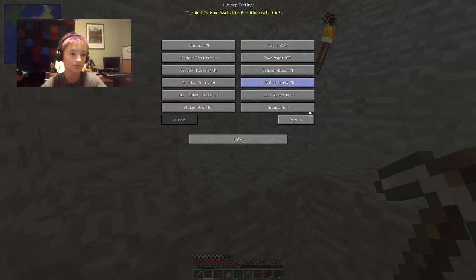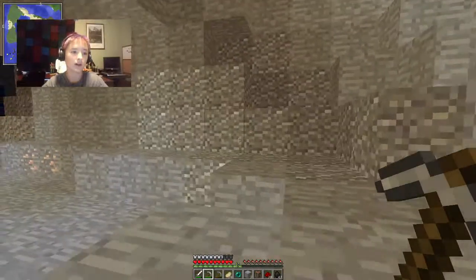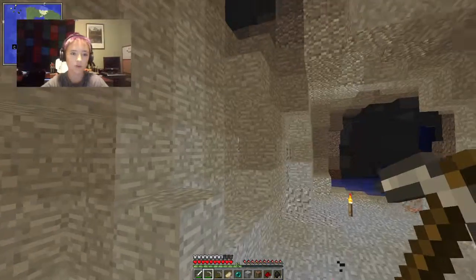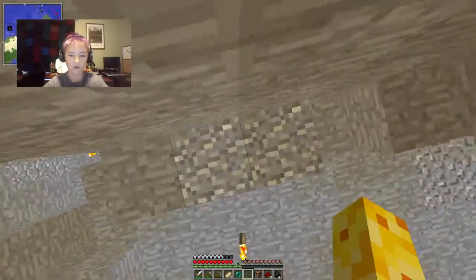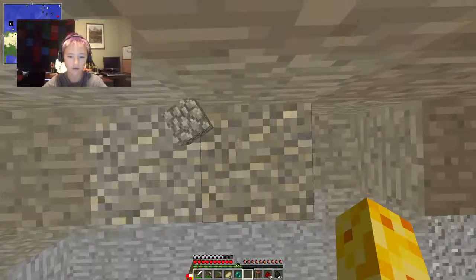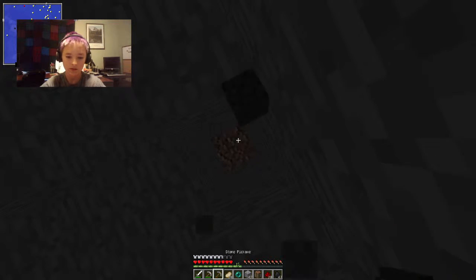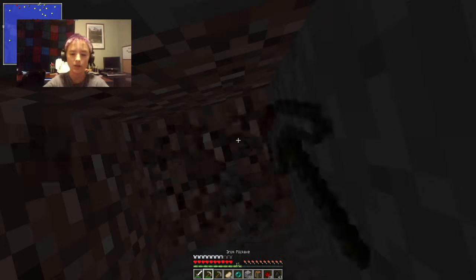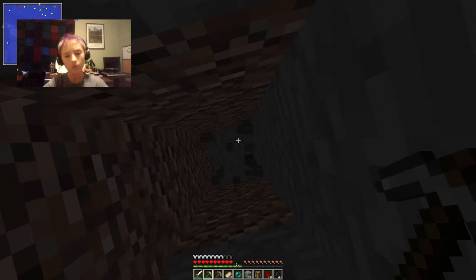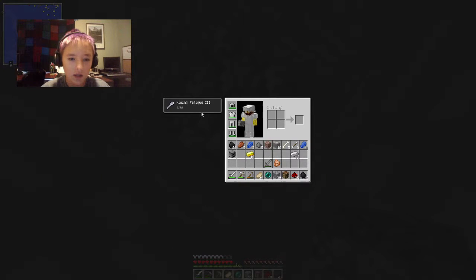Cave maps. Ooh, okay, so I'm right under the island. I'm right under the island right now. So let's dig up. But I'm under sand. Let's get right under some grass, because I don't want to get sanded to death. Okay. Let's go up. Okay. Boom, boom, boom. I'll be back when I'm up at the surface and when I'm done smelting all this crap. See you then.